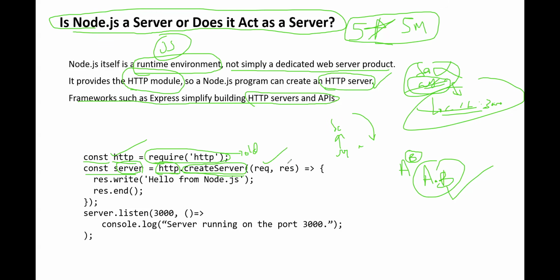So we have two parameters, request and response. And we can clearly see that it is also an arrow function, the latest version in modern tooling. Within that, it means the request has already come to the server. Now the server is responding. So res.write means it will write in the backend service, write hello from Node.js. And res.end means after completion of this server loading, you should end the response.